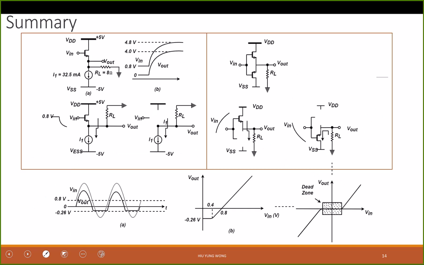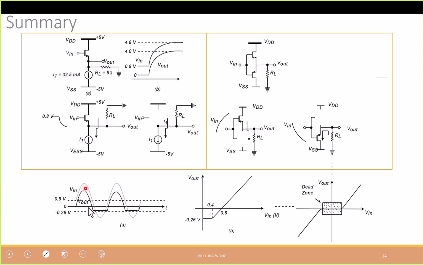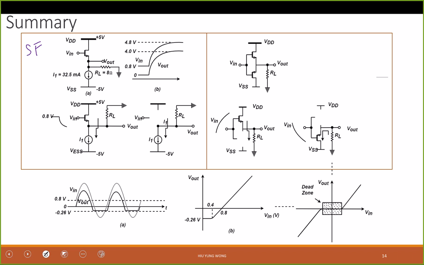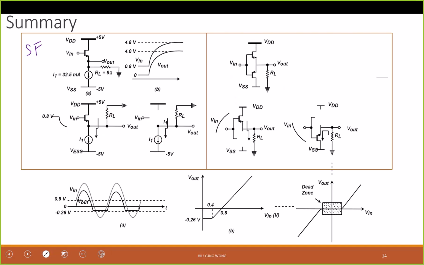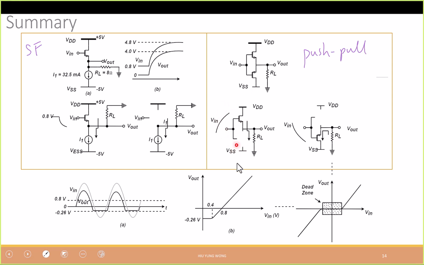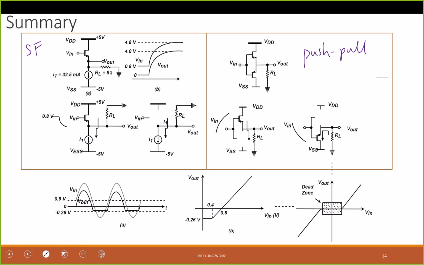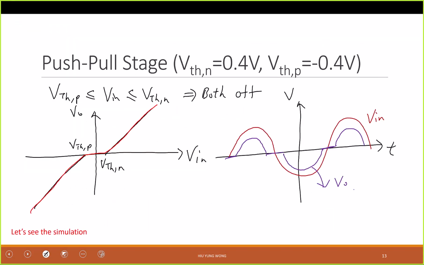I copied some of the drawing from the book. You can take a look, right? So on the top here is the source follower. It tells you that you have the loading and how it pulls the current and pushes the current. On the right, this is push-pull, right? And it tells you that when you have high voltage, the PMOS is off. Low voltage, the NMOS is off. And you have this distortion. So actually, yeah. Okay, I give this back to you. Any questions? If no, we can stop here.